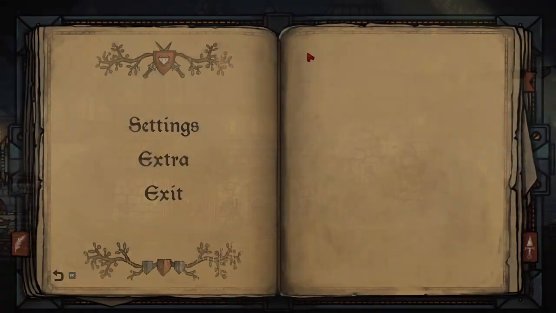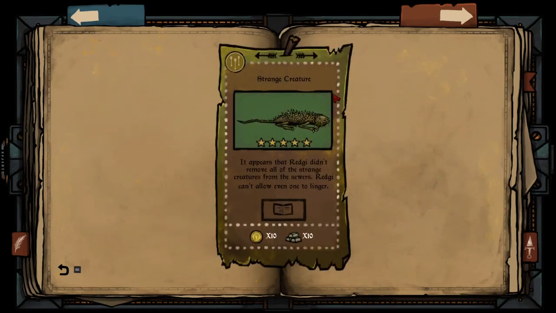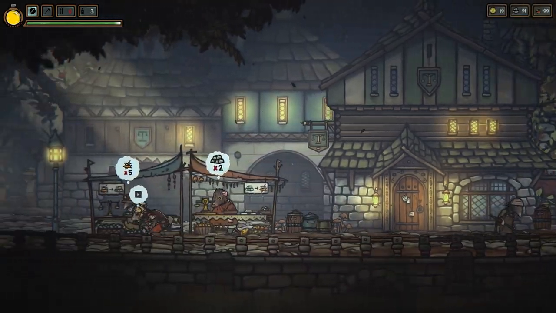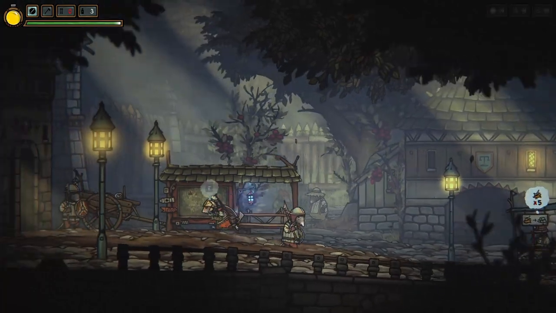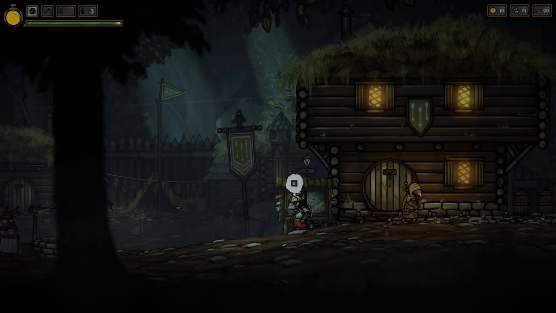If you guys are wondering which mission I'm talking about, let's see if I can show you guys. Here it is. Strange creature. So this one right here is in that poisonous section. That's the one that we're going to be looking to do right now. Shouldn't be too hard though. Let's see. The Ranger's Lodge. That's where I want to be.